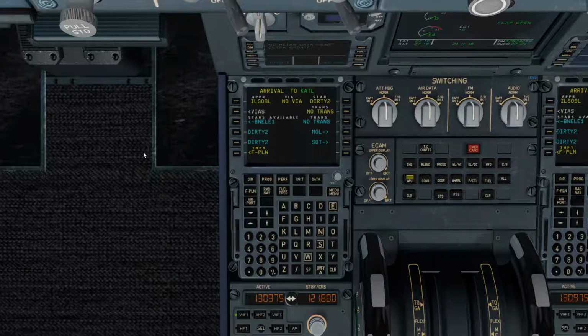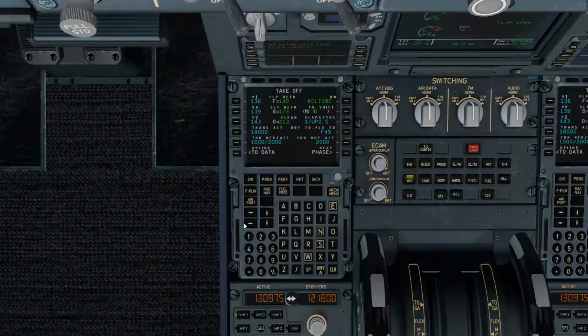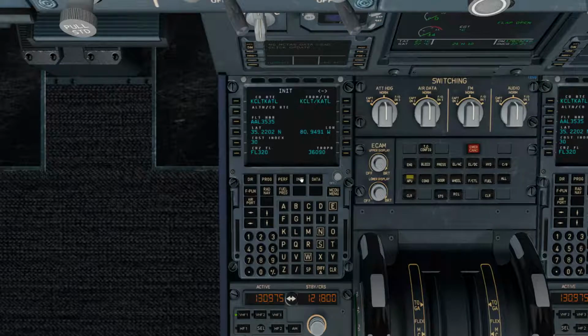I'm using a flight plan from FlightAware, so the real flight from Atlanta to Charlotte. Not the real plane, of course. This is a much larger plane than needed, but I like flying it. And this isn't all about being realistic when it comes to the plane you're flying anyways. So if I am correct here, I believe that's all ready.